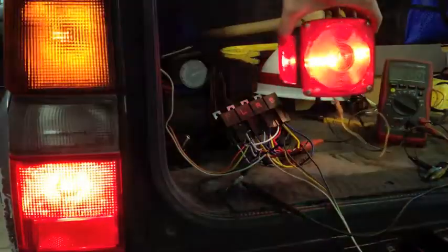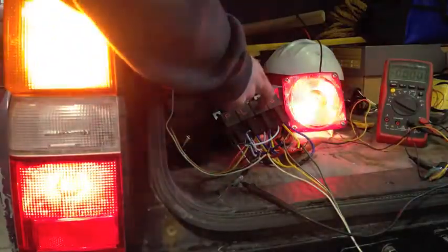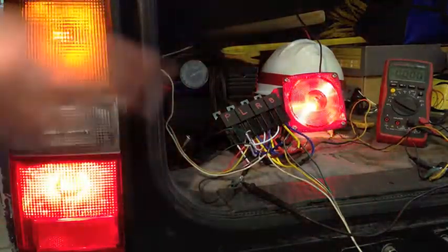You can see that a whole lot better, I think. Of course, it's a little noisy. I'm going to be installing it with a switch.